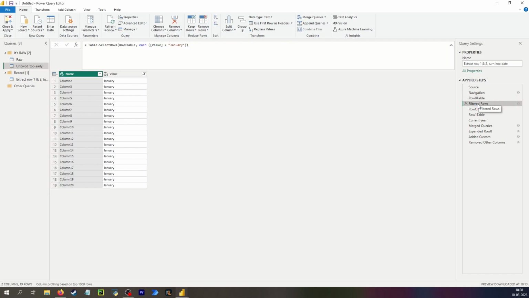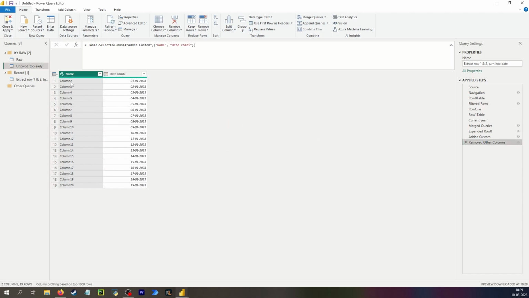And I can also see that I made a mistake. Well, I didn't make a mistake, Power Query did. And it said I only want the rows where the value column has the value January, but obviously I don't want that because I should have February and March and so on. So actually what I want to do is to remove those rows where the value column has the value persons. I think it was a salesperson. No, just person, yeah. But I'm going to keep it in that I've removed column 1 and then I'll show how I deal with that. But I should have kept it in.